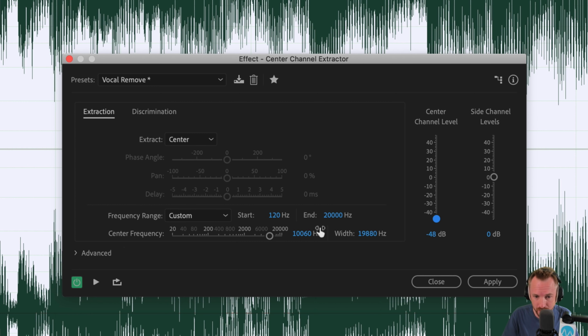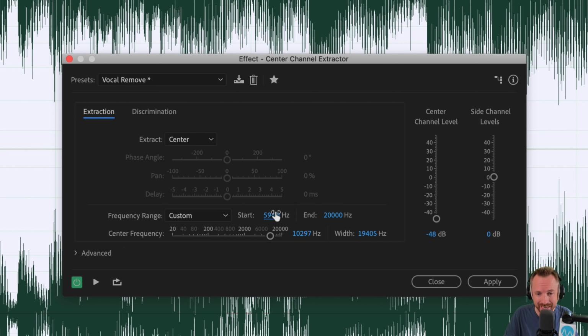Here, down in the frequency range area, you can change where the bass cutoff happens and where the treble or the high-end cutoff happens. So I can increase the bass, and as I do this, you'll hear the bass line of the vocals coming back in. Let's do this now. So as we're hitting around 600 hertz, you're hearing that bass.